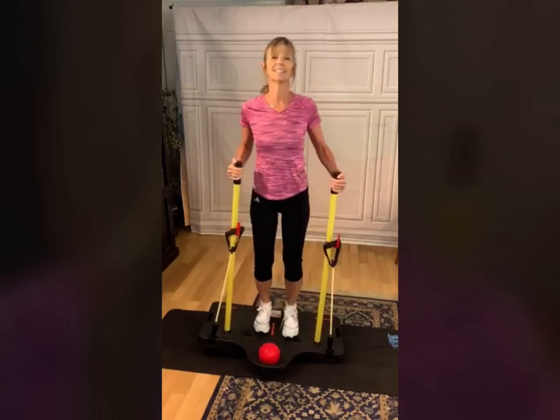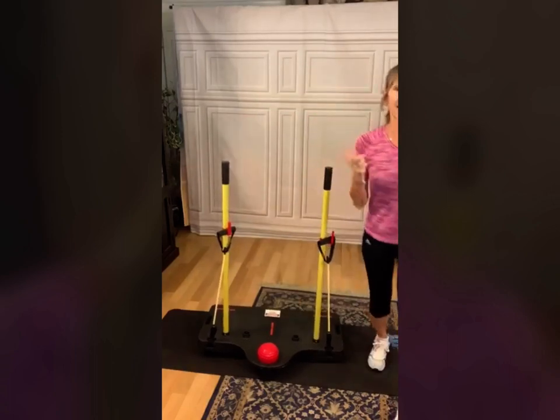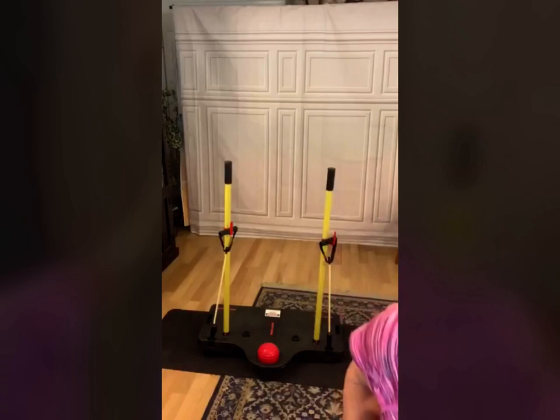Step off. And let's get some water. Water break. Talked about how important fluid is, not only during your workout, but all the time.